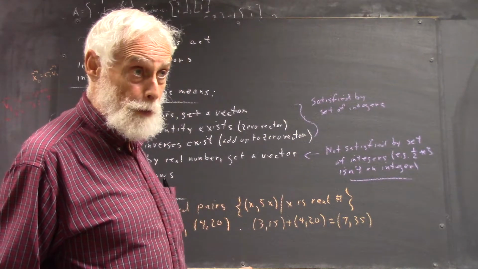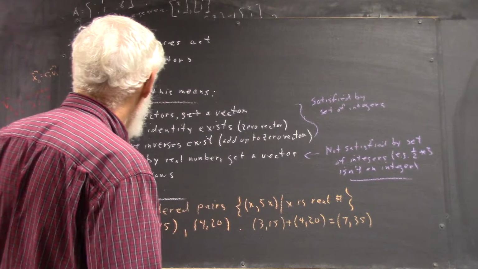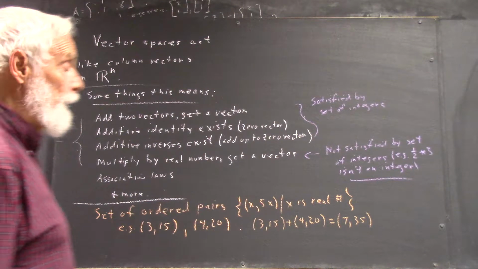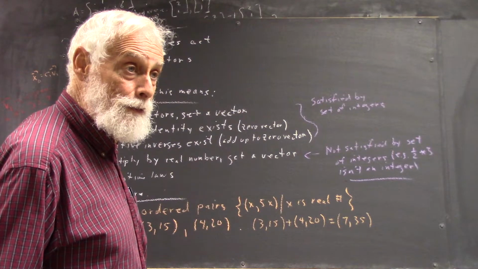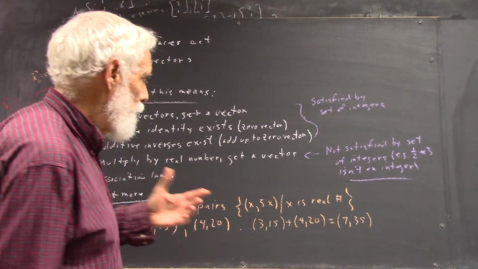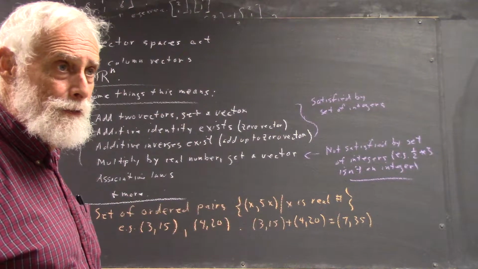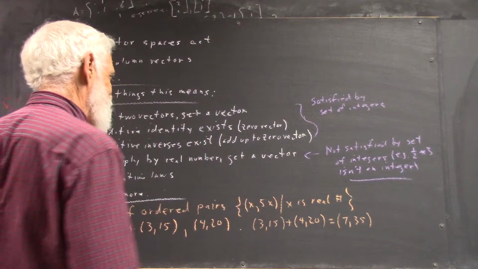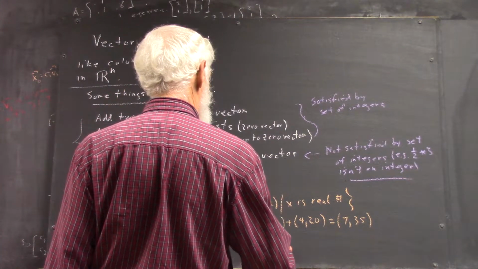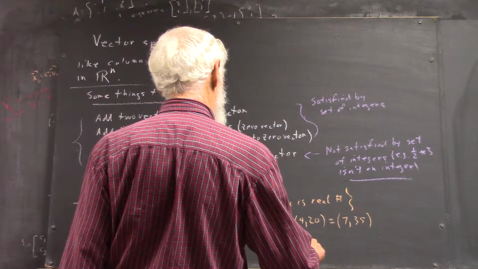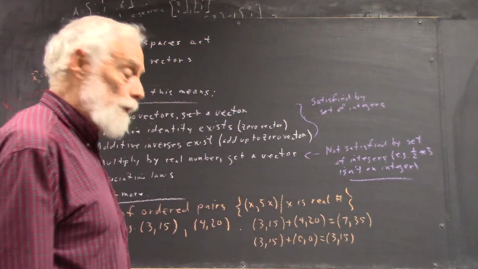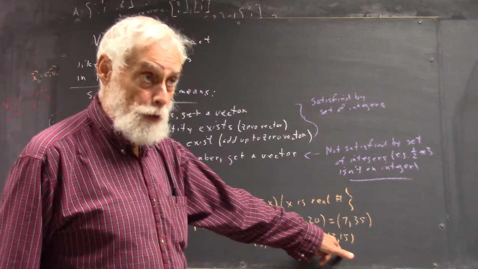Now that doesn't prove it's always true, but it's easy to do that. You just write some symbols, for all ordered pairs of real numbers, okay? Additive identity. What's the additive identity? 0. Oh, you can't add an ordered pair to 0. You can only add ordered pairs to ordered pairs. 0, 0. Yeah, that's what you meant. Okay, so adding 0, 0 is clearly not going to change anything.